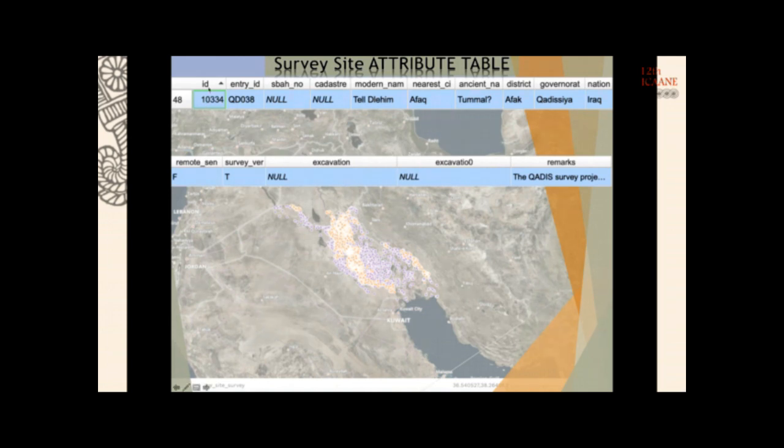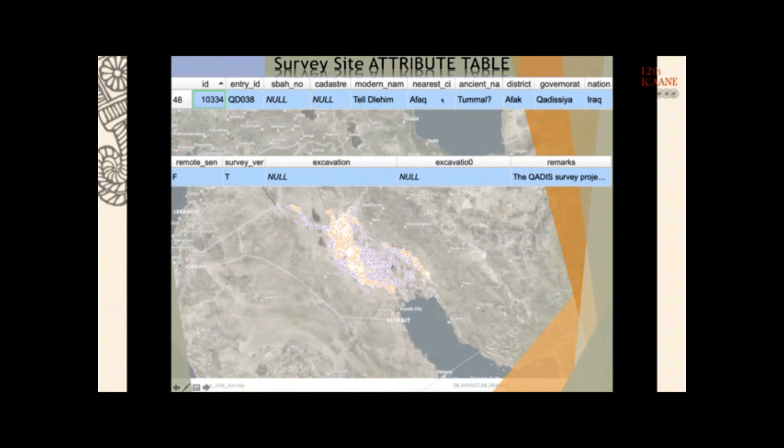The ID is the key of the database. Entry ID is the name that we, in the case of University of Bologna or the other surveys, place. It's the name of the site. The SBH number, the cadastre, is if the SBAH of Iraq knows about the site and has info about it.